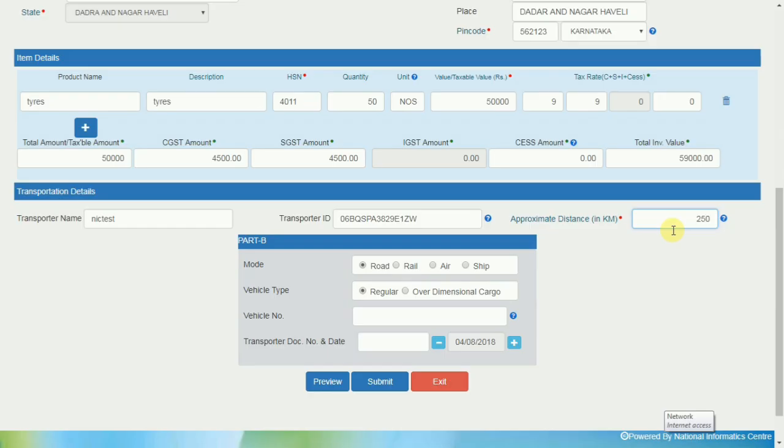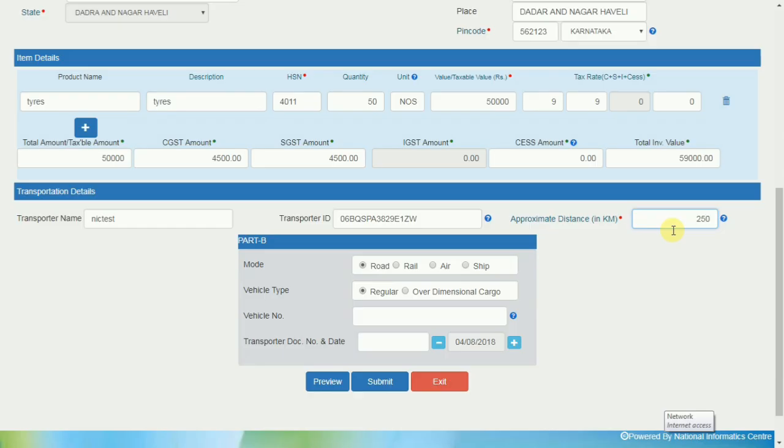For example, if the user enters approximate distance as 250 kilometers, then the validity of the e-way bill will be 3 days. Here it is to be noted that this example is applicable for regular vehicle type.